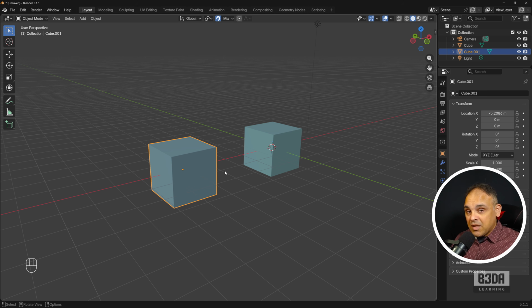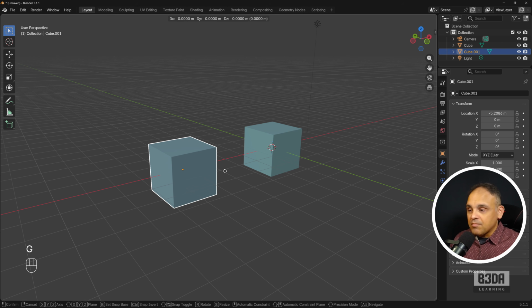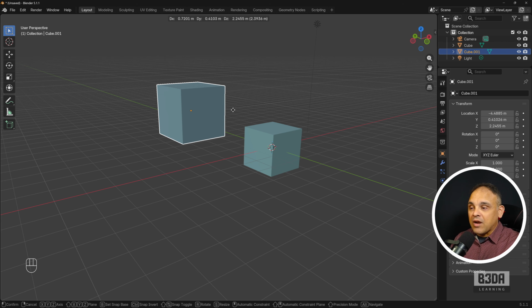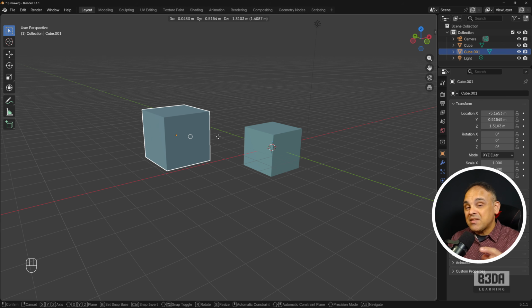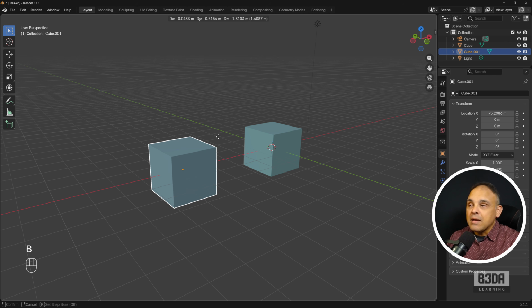Now, I will try to do the same thing again, but using the Snap Base. What is the secret? I will press G, and if I move my cursor, Blender will start moving my object around. But if I press the B key, Blender will wait for a Snap Base. If you ever did a move, rotate, or scale transformation in something like AutoCAD or any CAD software, you know that for those transformations, you can select an origin point and a destination point. The Snap Base will work the same way. Blender will ask us for an origin point, which is the Snap Base.